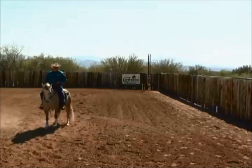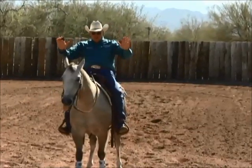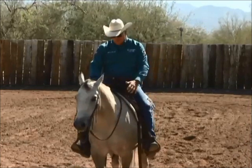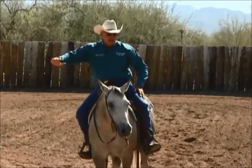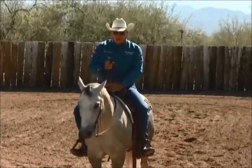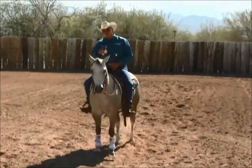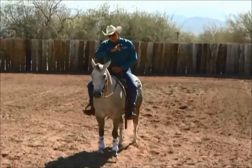That keeps the horse on their hocks. When we're talking about what the judges really want to see, they want to see that horse land and stop square. We don't want to see him land stop sideways. We want to see him stop square so that they stay sound. It helps the horse's soundness a lot when a horse stops square rather than on one hock. A lot of horses will stop kicking their hip away from the cow. Think of that stress on that one hock when they have to push off of that one leg.